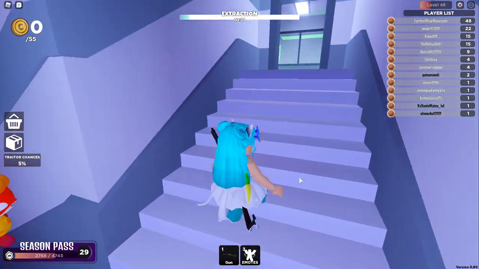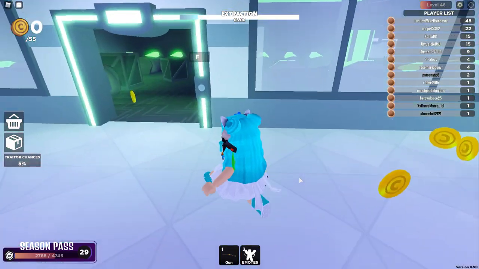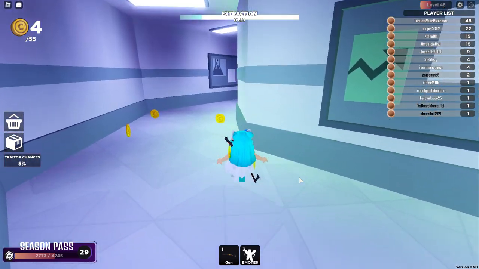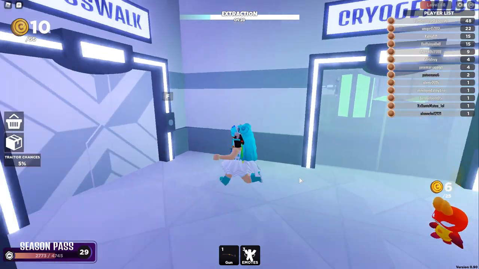Let's see. Zombie walk dude is fine. There's somebody in here, maybe? No, nobody there. Okay. Come on, come on. Can you imagine if the, okay, wait. Hold up.